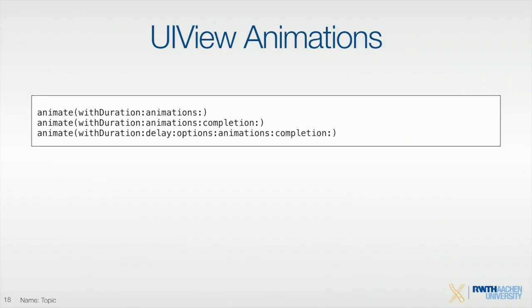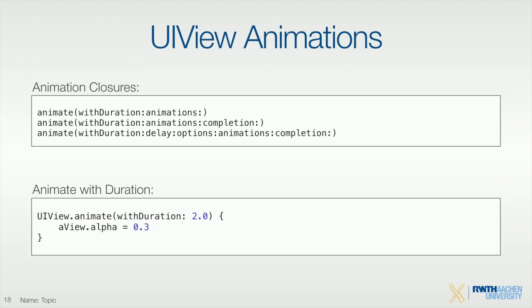To do animations, there are a couple of calls, and a typical one is animate with duration, where you basically define what should happen. For example, if you have a window that you want to scale up, you use the animation call on that particular window. I will show you a demo later on. You basically define what the final state should be and how long the animation should take. Then you can also do delayed animations, and these are actually closures that you use in this case to combine these things. So I will show you an example.